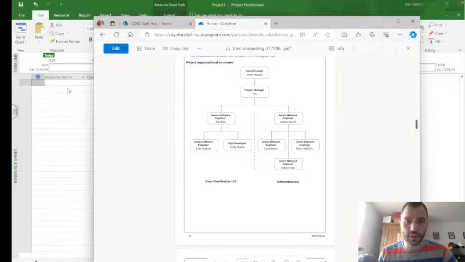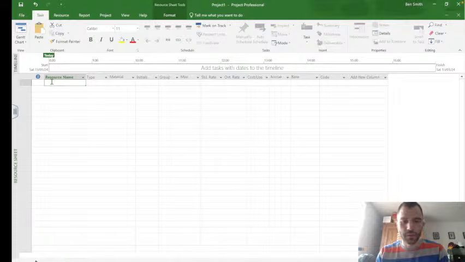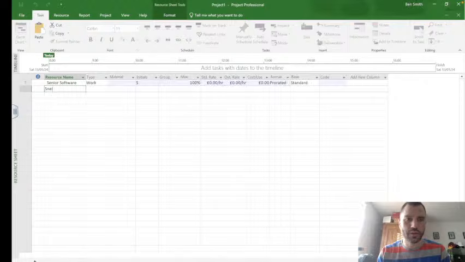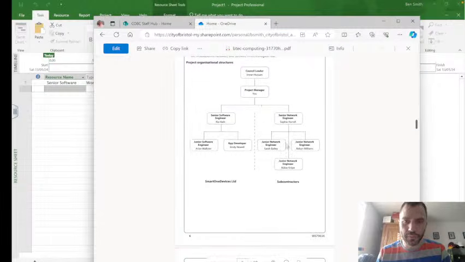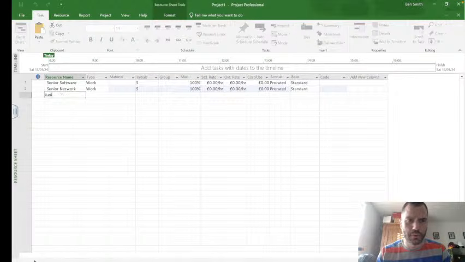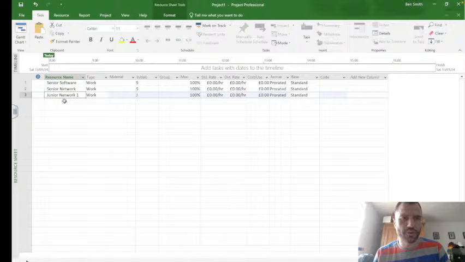So senior network, senior software. You just write the name of their role. Senior software, senior network. Now we've got 3 junior network engineers. Junior network engineer 1, 2, and 3. So we go junior network 1, junior network 2.